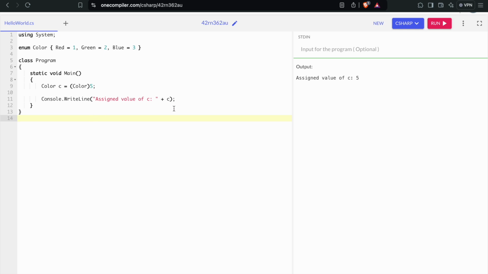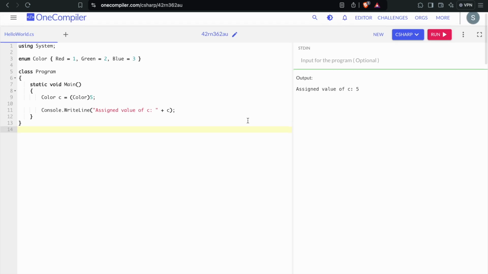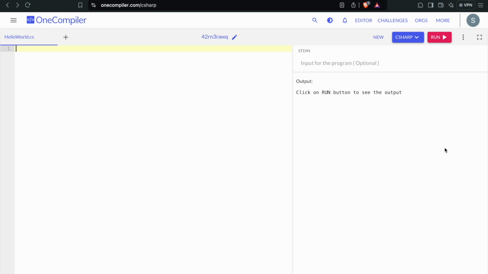So this is assigning values outside the enum range in C sharp. As you can see, it's somewhat questionable but allowable in C sharp.